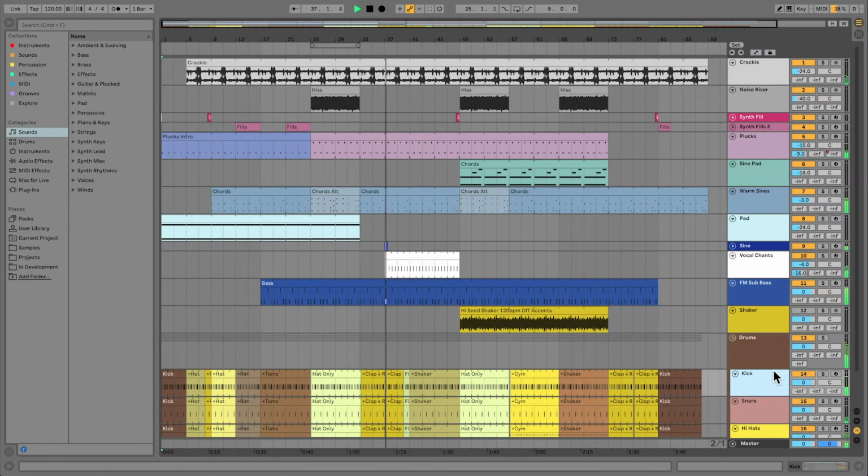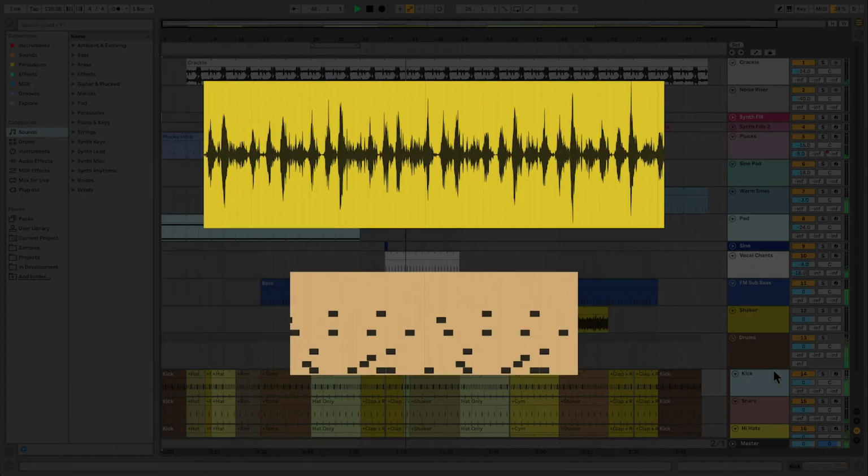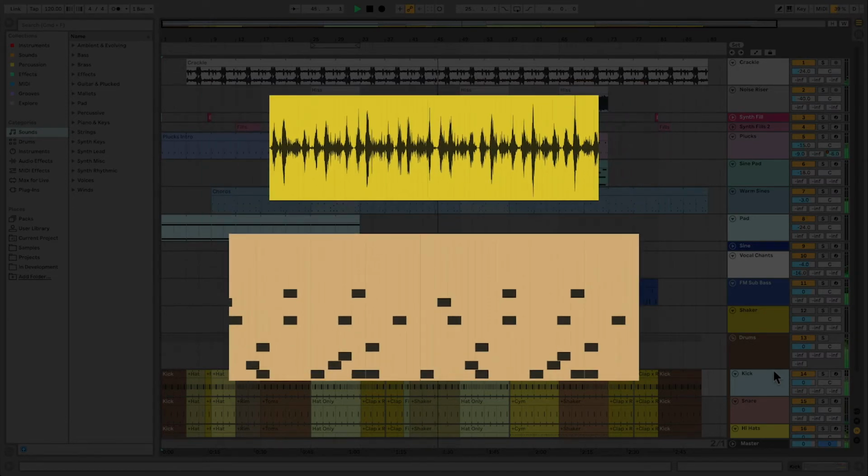When working in a DAW, there are two kinds of information you will work with: audio and MIDI. Audio represents anything captured from the outside world, using a microphone, pickup, or something similar. Examples of this might be a vocal or an electric guitar. MIDI is just computer information and has no sound of its own. It's just data that tells the computer how and what to play.